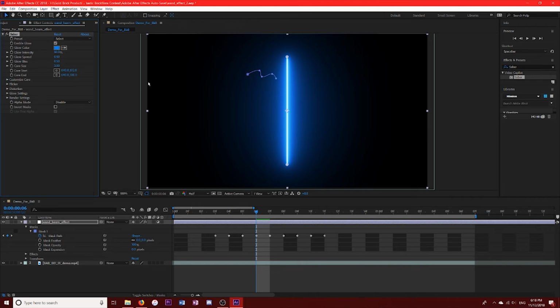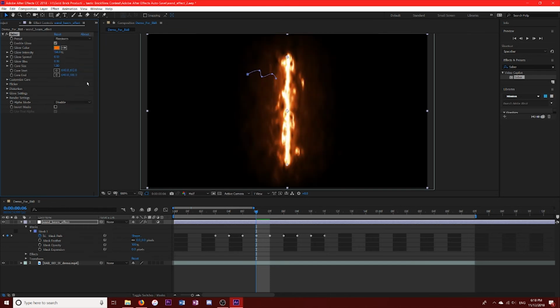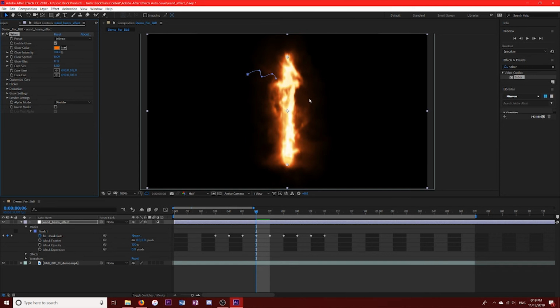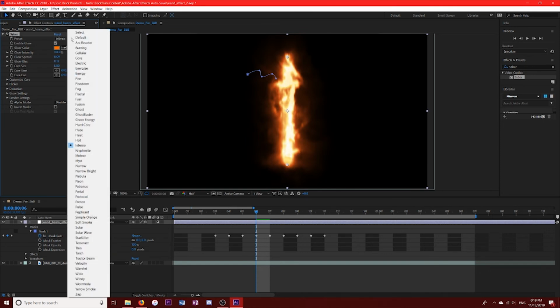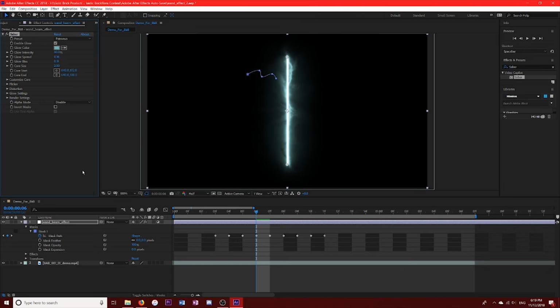The great thing about the Saber plugin is that you can select any beam. So here's your default, there's an arc reactor, some lightning, there's a cool firestorm one. And I really want to try out this, what was it, Inferno one, there we go. This looks pretty sick. But if you go right down here, you'll notice Patronus. There we go. That's a word from the books and the movies.